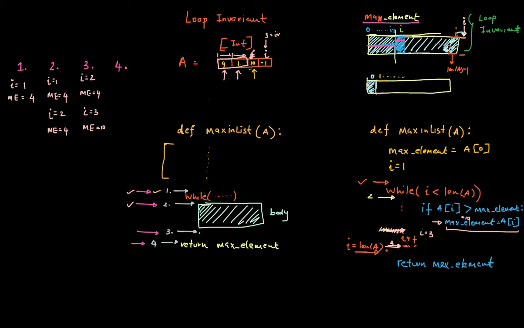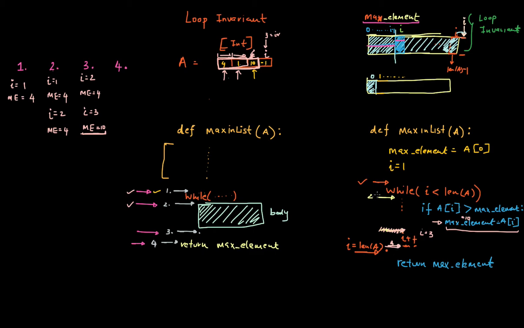And the list that I've looked at so far is everything up to I minus 1, meaning just up to this point. What is the maximum element in that list that you have looked at so far? The maximum element in the list that we've looked at so far is 10, and this is what I have here. I have 10 so far in my loop invariant. My loop invariant is holding correctly at point 3.